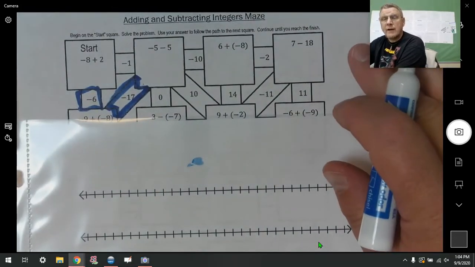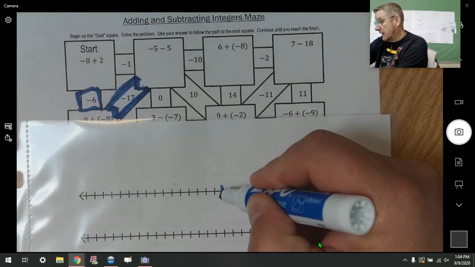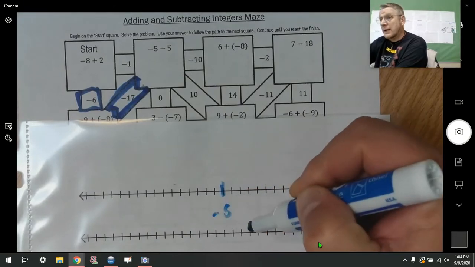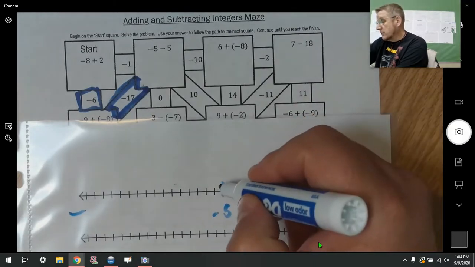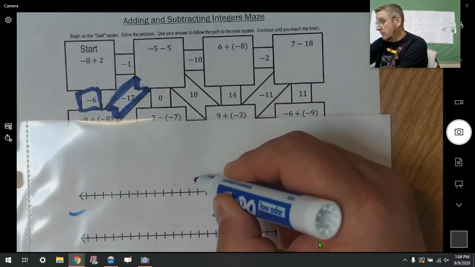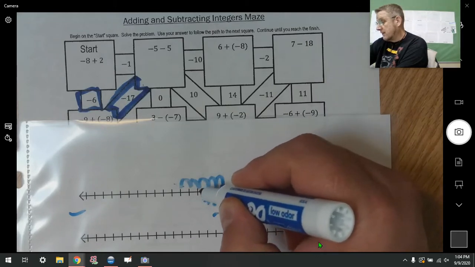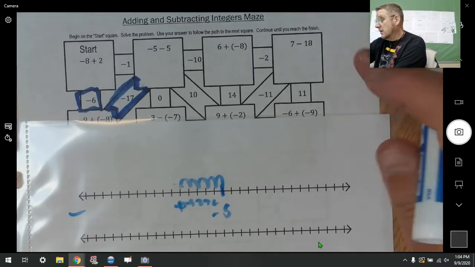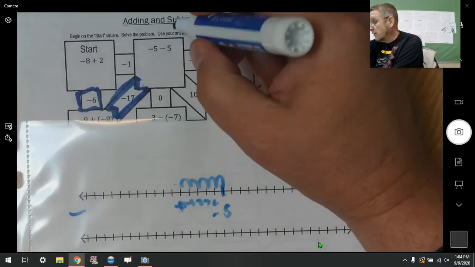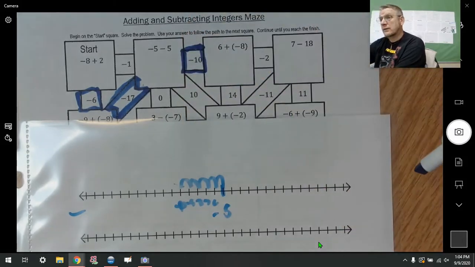So now I've got -5 minus 5. I'm going to make this guy here -5. I'm going to subtract 5. So again, that's our negative direction there. So I'm going to go 1, 2, 3, 4, 5. Of course, this is -6, -7, -8, -9, -10. So let's look at all the possible answers here. We're actually going to move in this direction here, a -10.